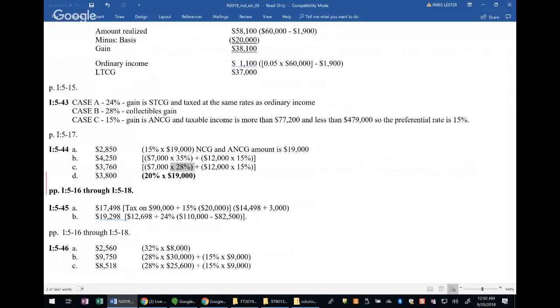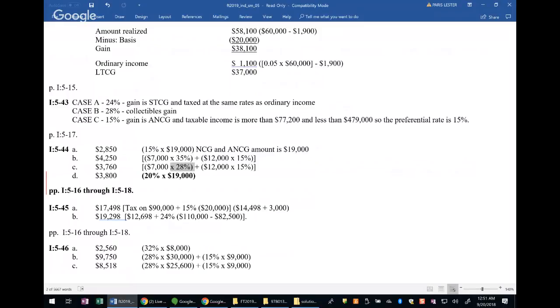This is the same as part B, except they have a short-term capital loss of 4,400. So I think you subtract 4,400 from 30,000. Take that short-term loss from this gain, and that leaves that amount to be taxed at 28%. And you're still paying 15% on General Motors. Bottom line is you pay 15% on stocks and bonds and land and so on, buildings, equipment, trucks. But if it's a collectible, you pay up to 28%. However, if your tax bracket is 10%, you still only pay 10%, not 28%. You pay the lesser of the two.